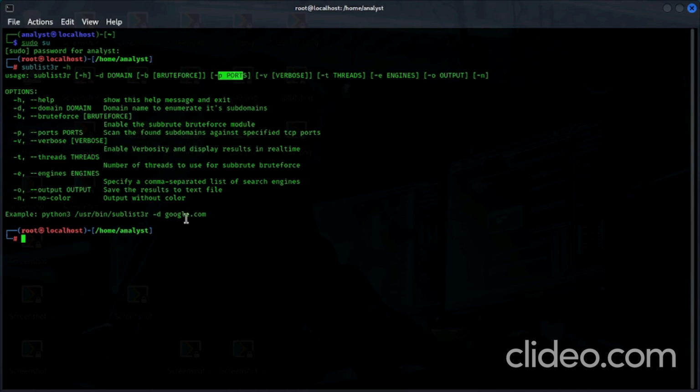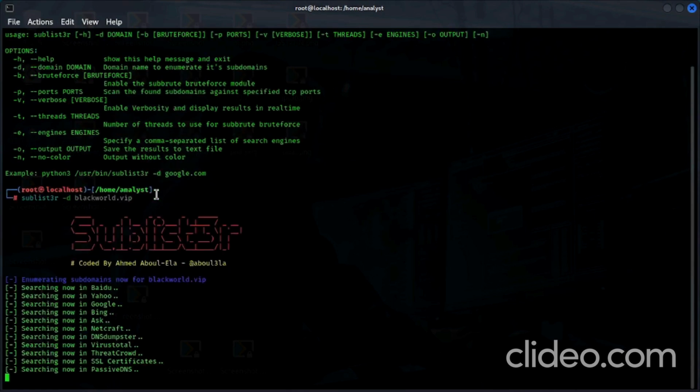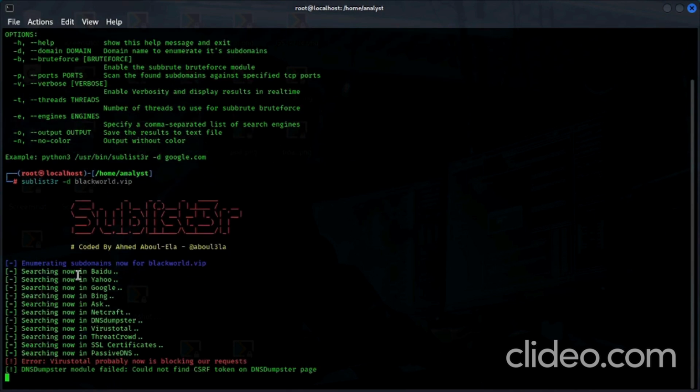I have cleared all of them, so I will practice something like this: we have to run sublist3r hyphen d, and this is the domain, and it is searching Baidu, Yahoo, Google, Bing, Ask, Netcraft, DNSdumpster, Virustotal, SSL. These are where Sublist3r is finding, and it will give which subdomains are publicly accessible.